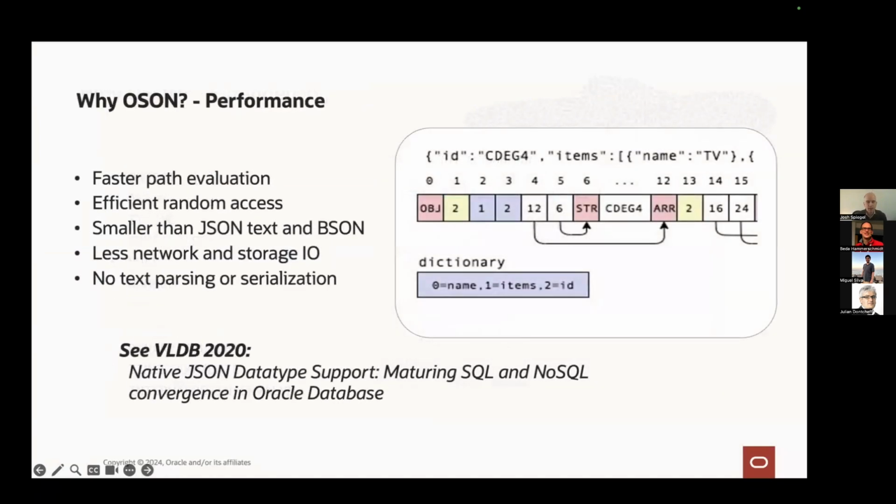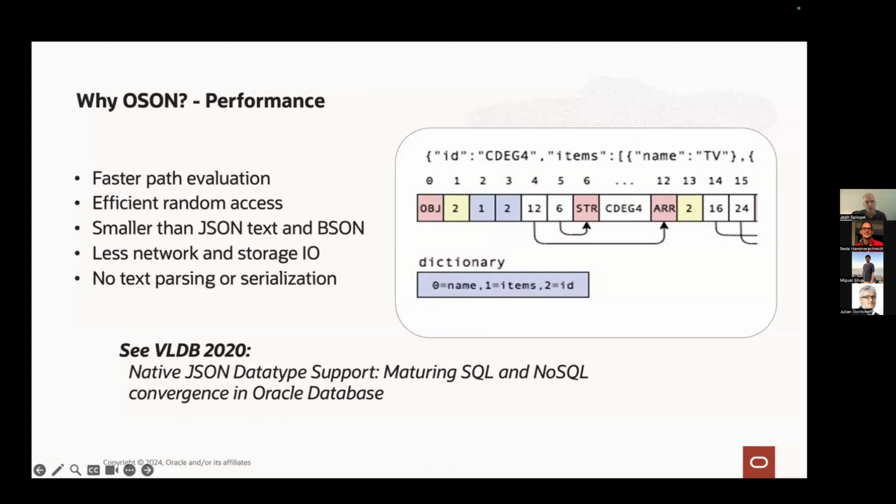And the next, more interesting reason we did it is for performance. So we've very carefully designed this format to make it very efficient for query and ingestion and retrieval of your data. It's hard to do this topic justice in a short talk, but there's a peer-reviewed paper we published back in 2020 that explains all this in gory detail. Because every database vendor is going to present to you and say, hey, we're really fast. And I'm about to do that same thing here.